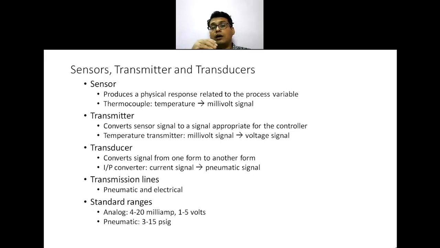So the pressure will be supplied to a control valve, and this control valve adjusts its position according to the supplied pressure. The controller talks in terms of electronics. The control valve talks in terms of pressure. So there is a requirement of a transducer which converts the electrical signal into the pressure signal. And that is the basic purpose of a transducer.